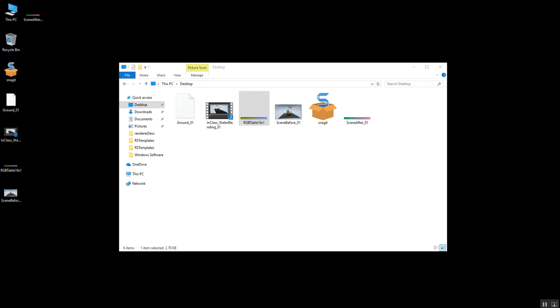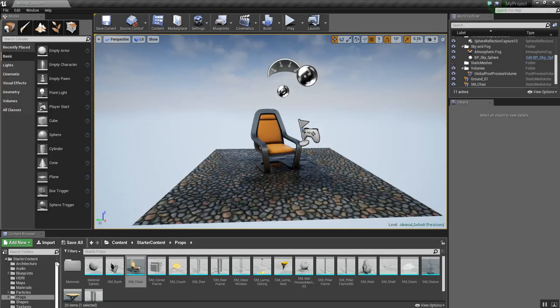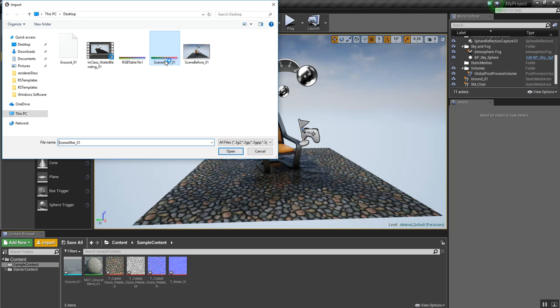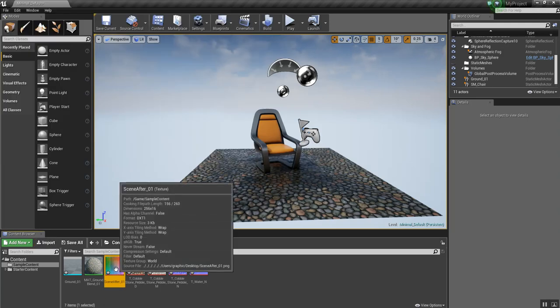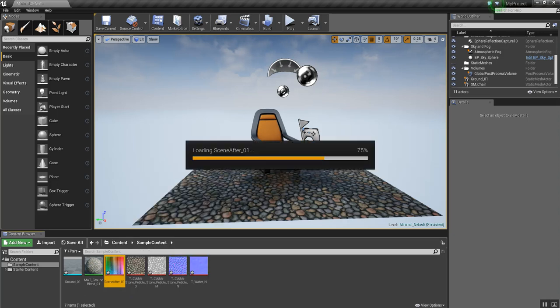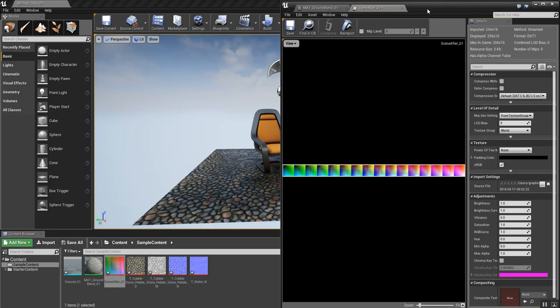In UE4, in my sample content, I'm going to hit import and I'm going to bring in scene after. Double click on scene after. Double click on that LUT.